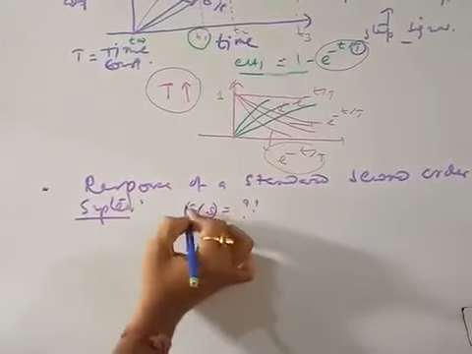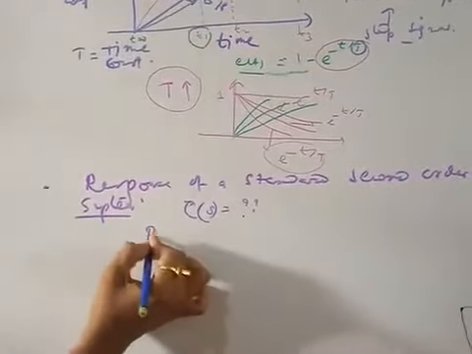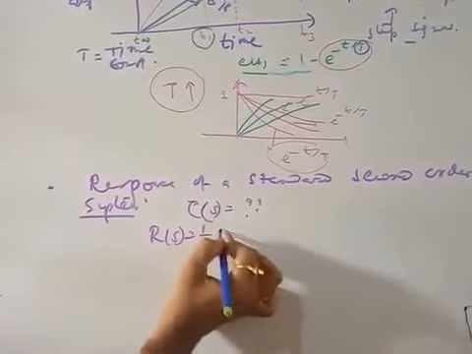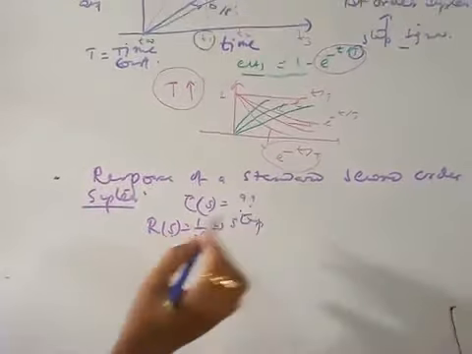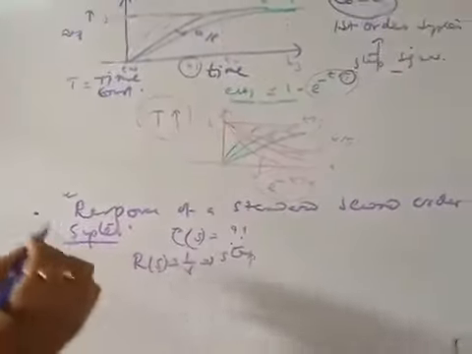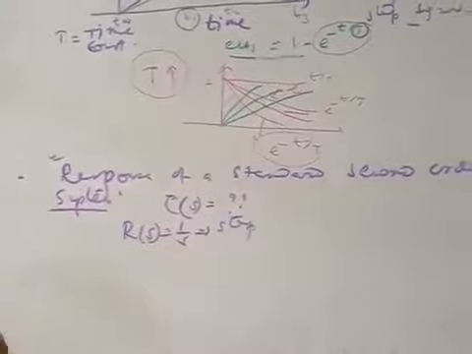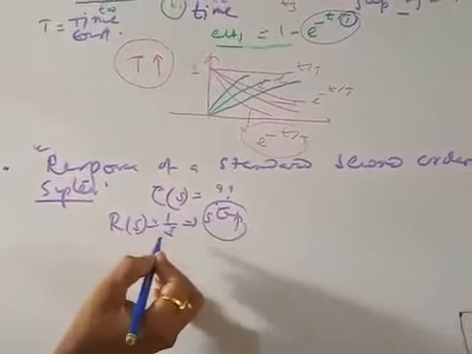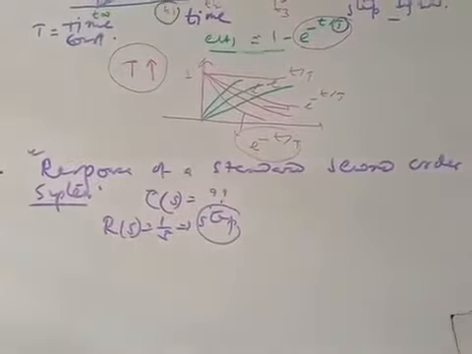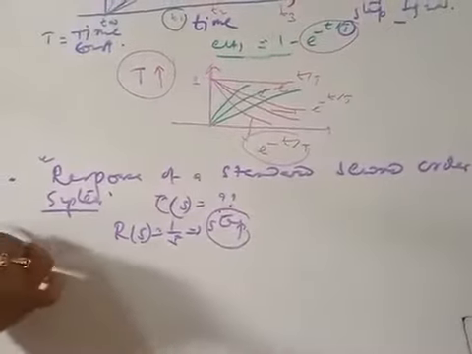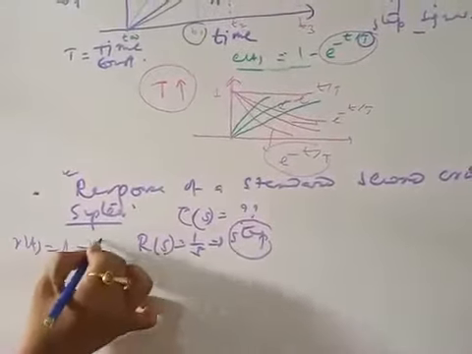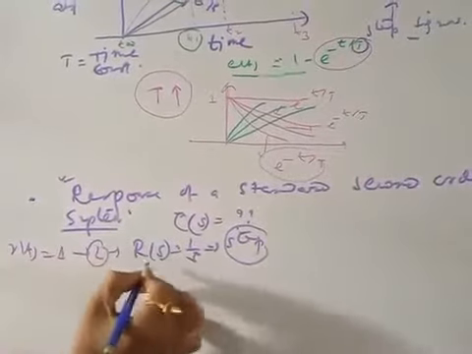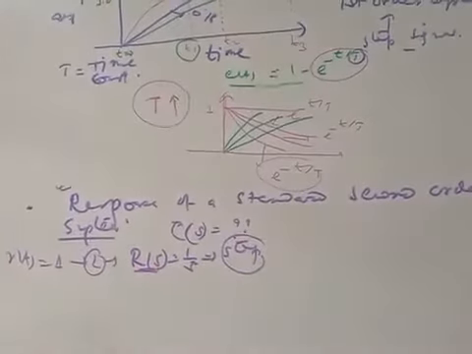So you have to find out C(s), and R(s) is here also a step signal, because we have already written the response of a standard second order system, and in all cases we will apply the step signal, and R(s) is taken as step. So R(s) means 1 by s, that means the Laplace transform of r(t) equal to 1. So if you take the Laplace transform of it, you get R(s), that is 1 by s. This is the step signal.